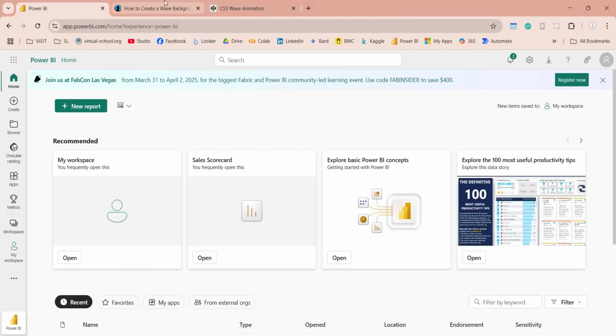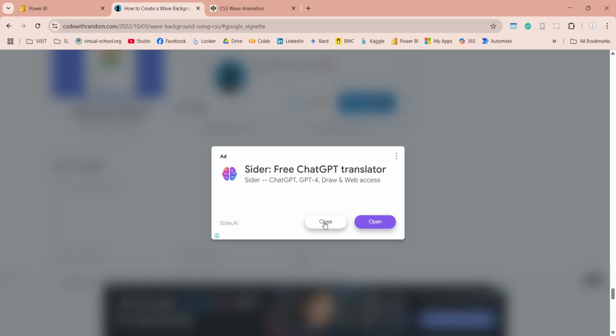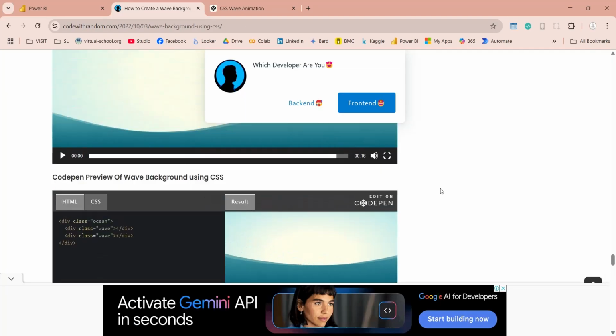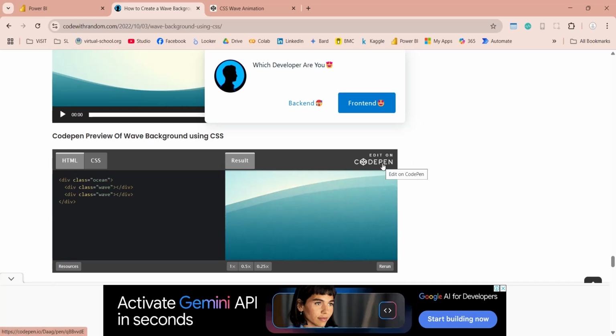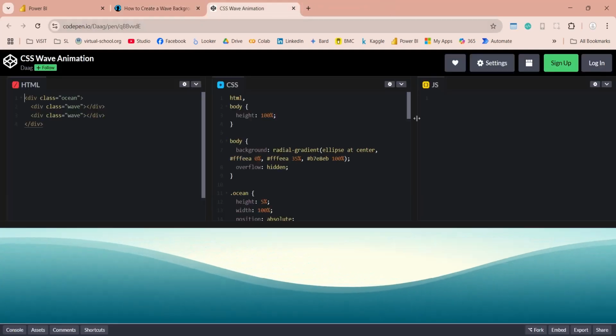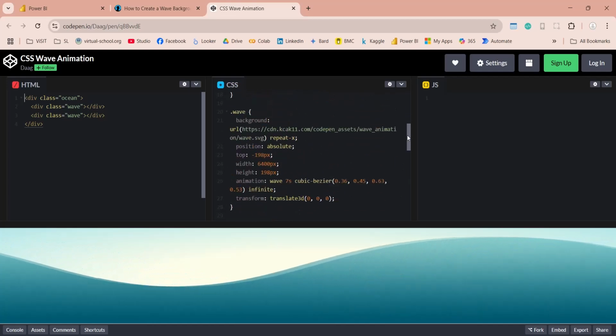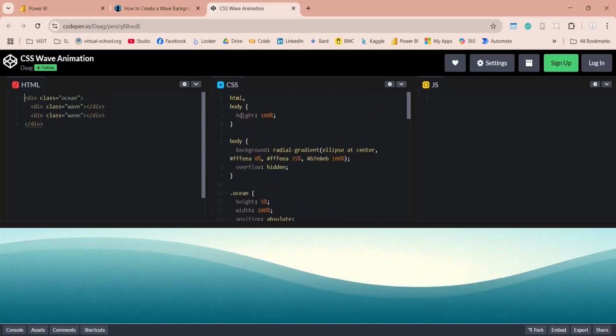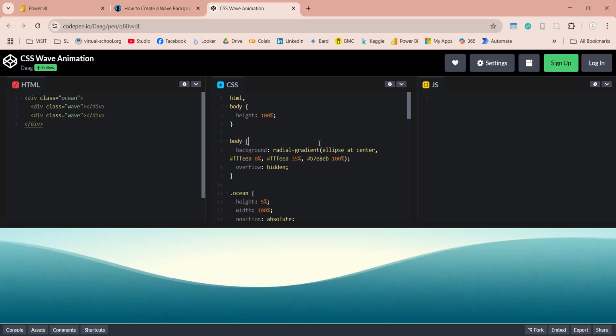Today we have chosen one of them, and this is the one, and by clicking here we can access its code, and we will copy this code into a text file which we will use in our Power BI dashboard.